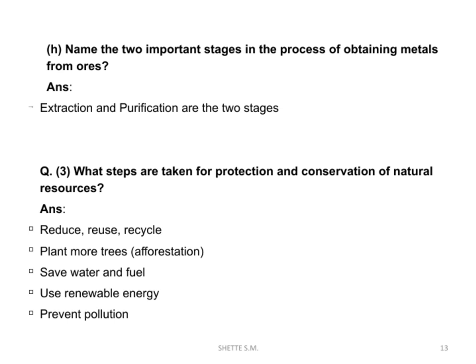Using renewable energy sources like solar or wind power reduces our dependence on fossil fuels. Additionally, preventing pollution is essential to keep our environment clean and sustainable. All these measures are interconnected and support the overall goal of sustainable development. By understanding these steps, we can contribute to conserving our natural resources for future generations.